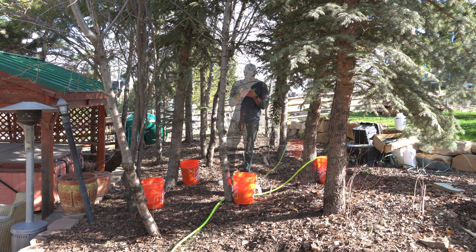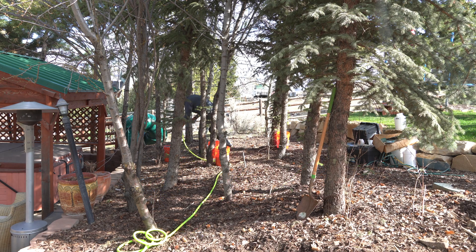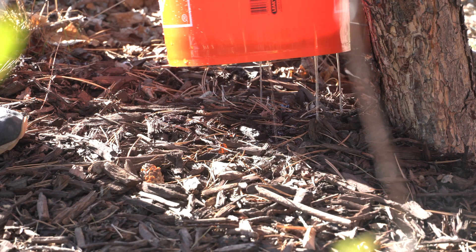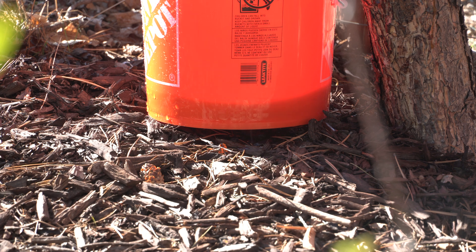Let's talk about how often you can feed your trees. I don't think there's really a wrong way to do this, so I want to leave you with the flexibility to adjust when you're putting material out. Running about a half ounce per caliper inch is a good number to work with. I've sprayed these trees with an ortho sprayer, a Petra sprayer, and a hand can — done it pretty much every way. Typically spring and fall is going to be just fine. When I ran my spray service we did it five times a year, every time we did the lawn we did the trees as well, and they went bonkers — though you don't really need to go that heavy unless you're really trying to establish something quickly.